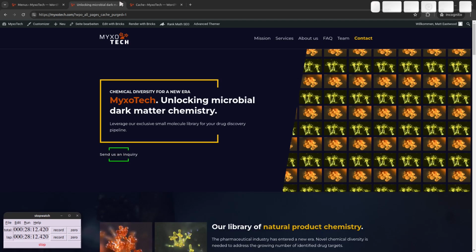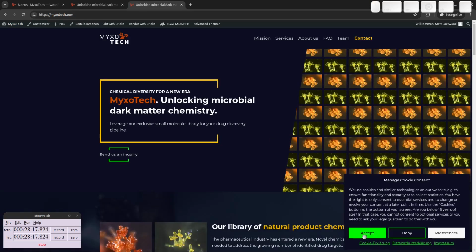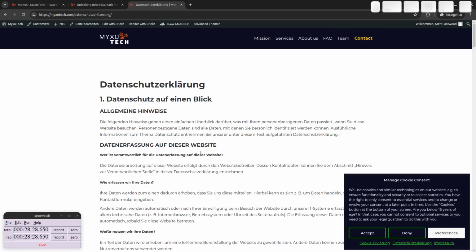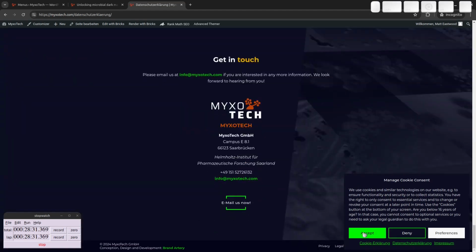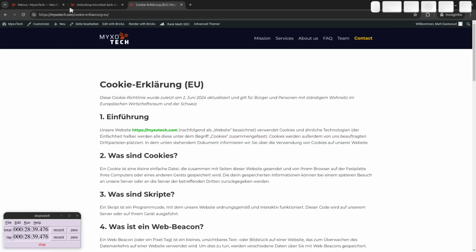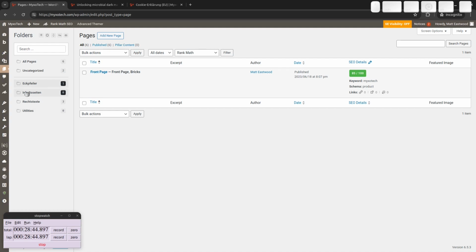Okay, now the cookie banner has disappeared. Sure. It's nice to have always something new. Why is it still in German? I don't know. Let's see if it's still German at the bottom. No, this is English. Yeah, then this is German as we accepted. Oh, probably because it's pulling in the actual pages. So let's rename the pages as well. It's not pulling in the menu where I just changed the names, but it's just displaying the pages.